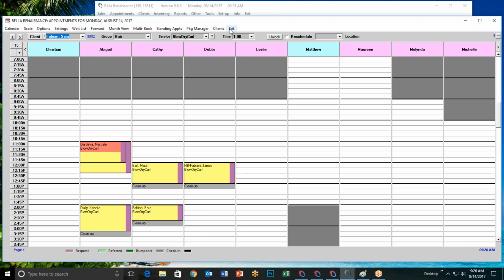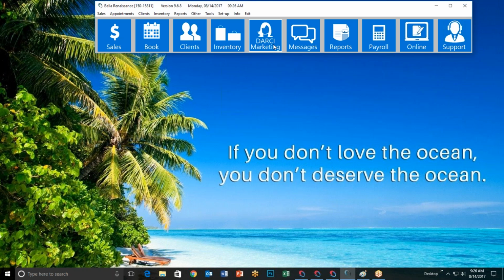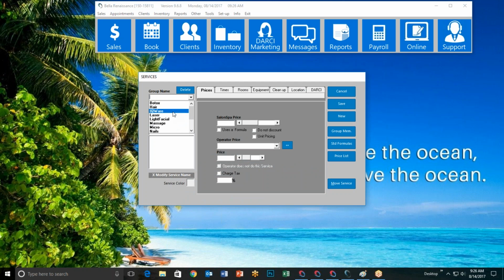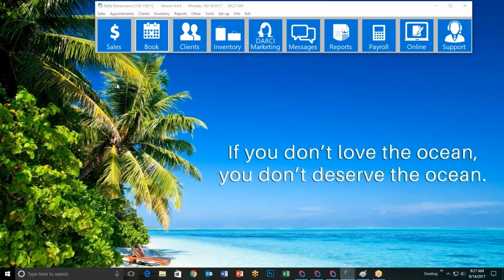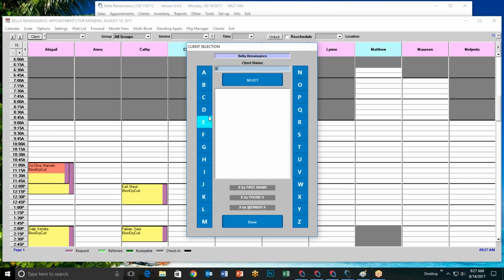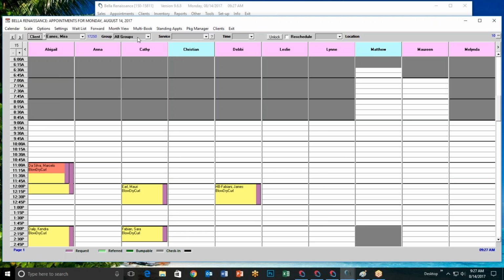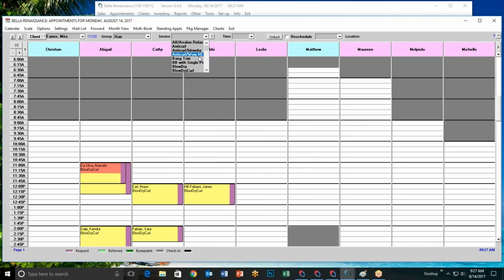Yeah, how do we do that? Oh, cleanup is entirely up to you. You don't need to remove it if you don't already have it. So we go to Setup, Salon and Spa Services. Right now, if I go to Hair and I choose my blow dry and curl, here's my cleanup. I've got it set for 15 minutes to block my provider for 15 minutes. If I remove that and save, now if I book an appointment, go to Myrna here, choose my hair, choose my blow dry and curl, and book that at 12 o'clock with Leslie. No cleanup time. Beautiful.